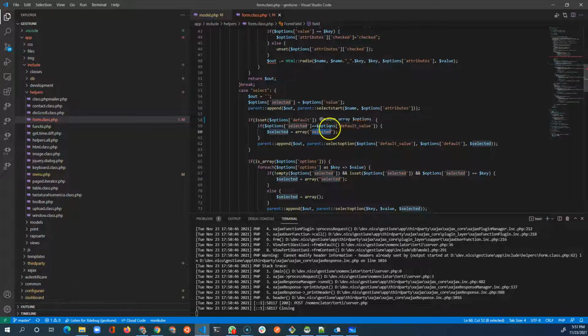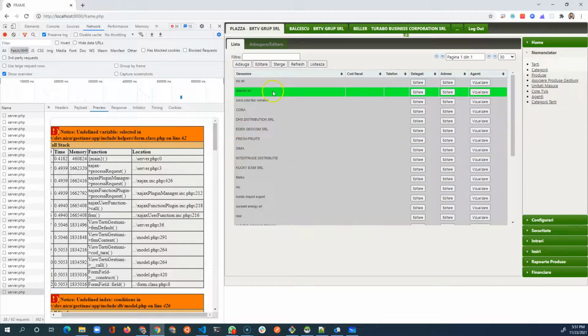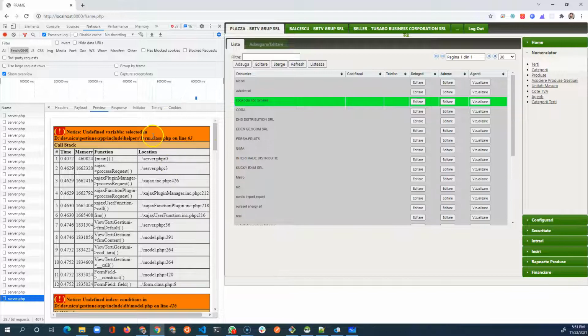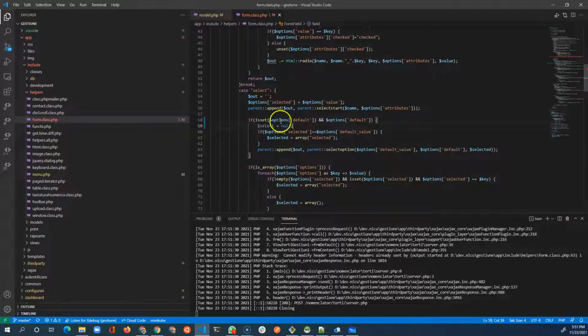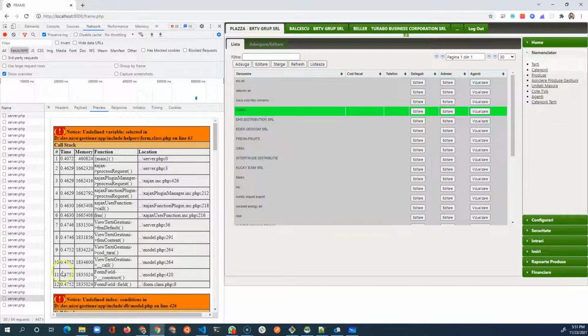So I could assume selected doesn't get defined, so let's assign a null value, and this should be line 63. Oh, sorry, it's selected actually. And we learned another thing: if you define a variable within an if, worst case, you should pre-assign a variable. Okay, and let's try again.